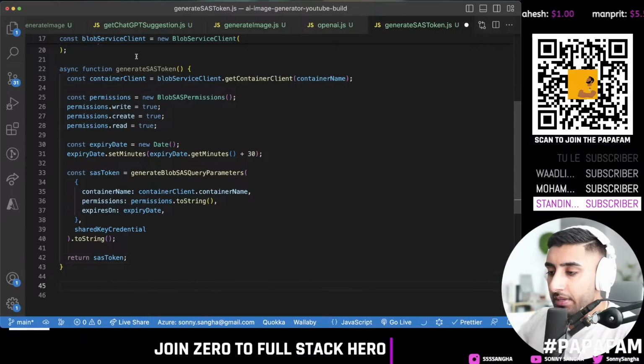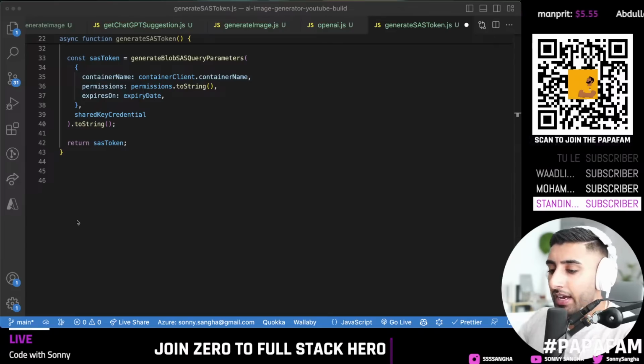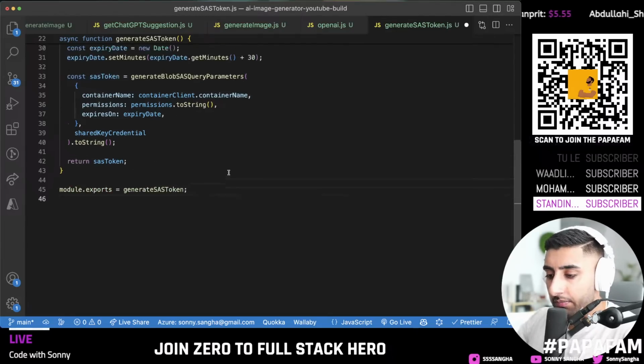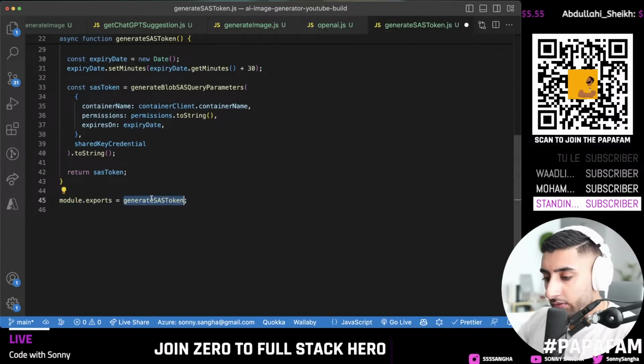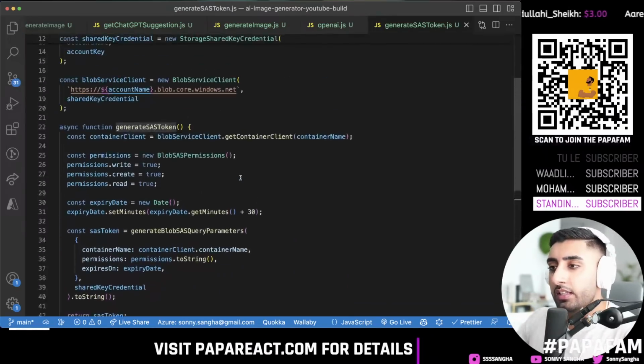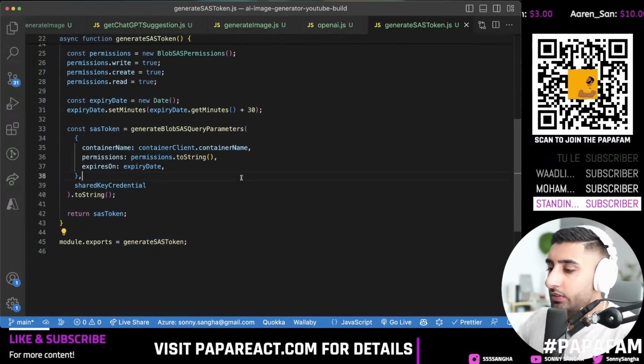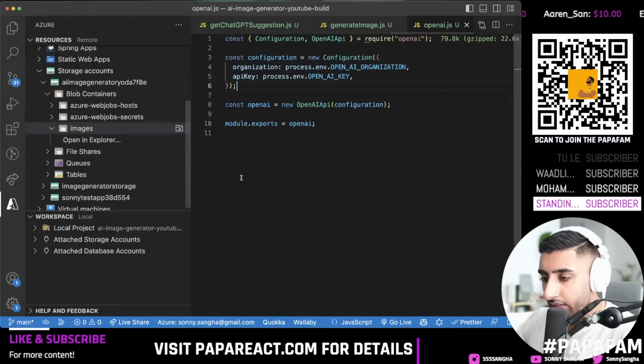And then this is going to be our utility function. That's going to be really handy when we're trying to do any interaction with our storage container. So then we export it so that we can use this nice little handy function. All the complexity is stored in this file. We do it once, done. Trust me, it seems long, but it's not. Once you've done that, it's actually done. It's really not past that.